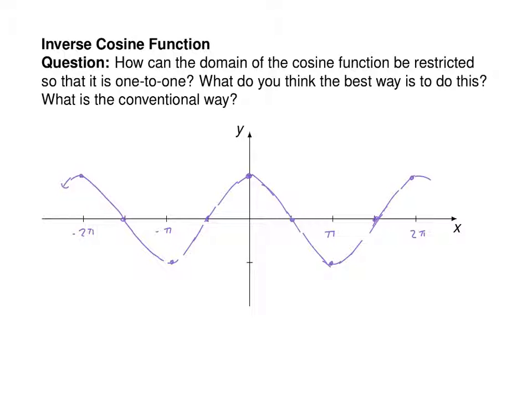Okay, so if you want to make this thing 1 to 1, you want to have the part that gets every single y value but does not have any overlap. So what's the easiest thing to do you think? 0 to pi. Look at just that part. So that's how you're going to restrict cosine to make it 1 to 1. You're going to go from 0 to pi. So in the unit circle, that means we're looking at the top half of it, right?